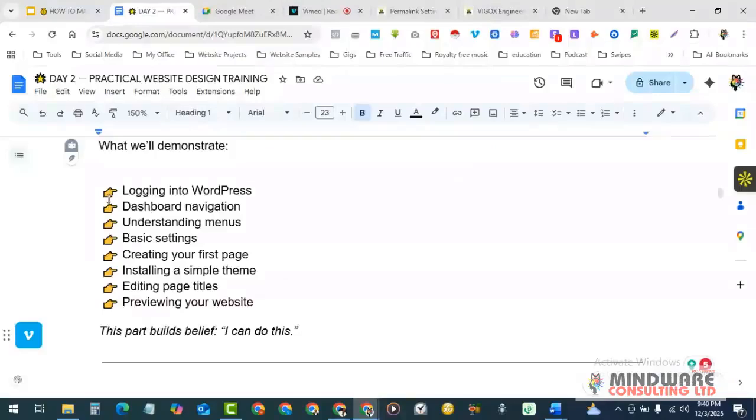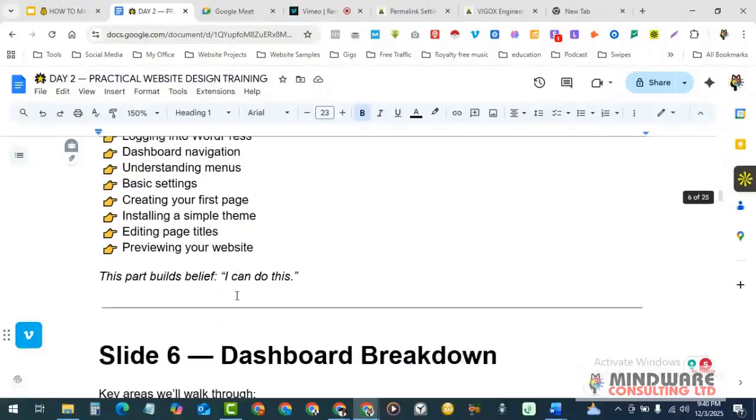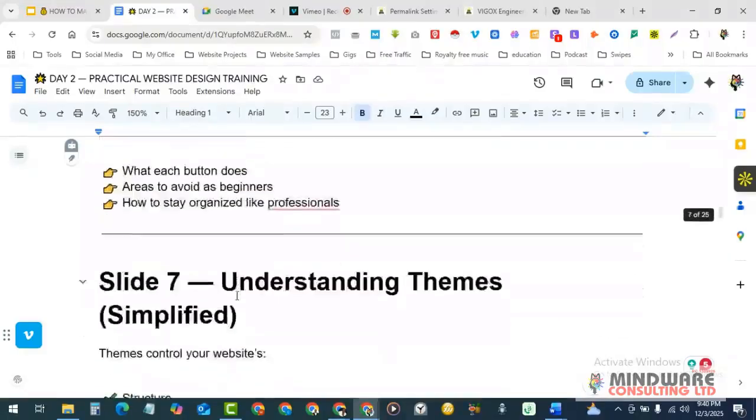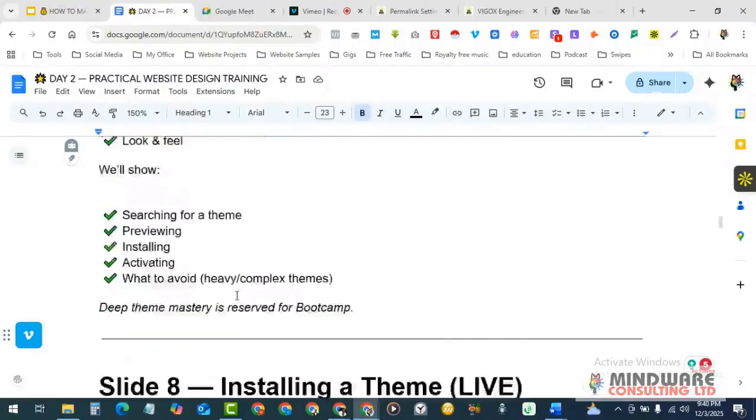Alright, so: log into WordPress, dashboard navigation, understanding menus, basic settings, creating your first page, installing a simple theme, editing page titles, previewing your website. We'll just do that quickly and move on.